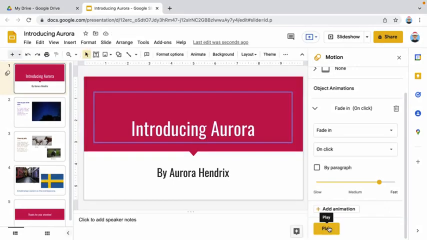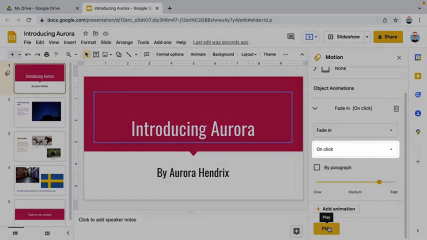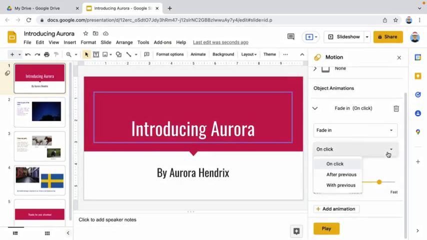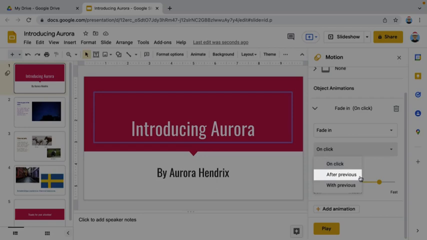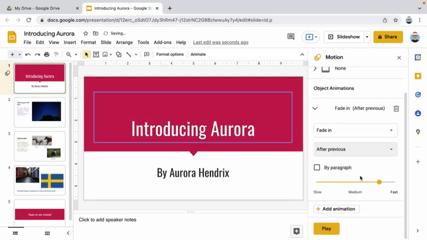The default setting to make your animations appear is on click. If you leave this in place, you'll need to press a key to see the animation. Select After Previous to make the animation happen automatically as the slide presentation progresses. If you included a subtitle, animate it as well.